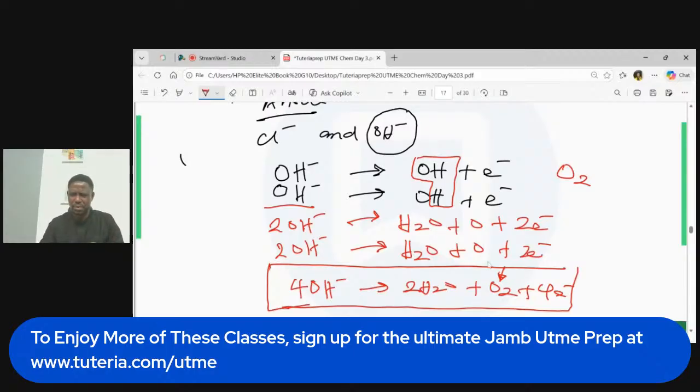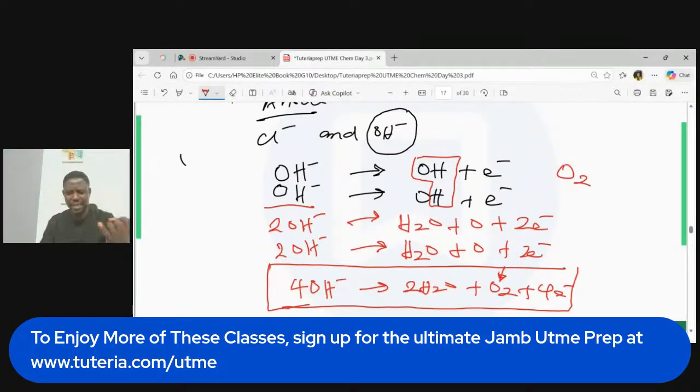All right. I believe this is just the first example. We're going to have so many other examples next week. Please, you have to do that, and it's very, very important to know that. Let's quickly use some of the remaining time to do some calculations as regards electrolysis. This is the principle, just to show you that it's actually very simple. If it's still difficult for you, don't worry. The little time we wasted while we were trying to fix the writing pad caused a lot of problems, and that is the reason why we have lost some time. I would have done another example till you find that this is actually very easy.